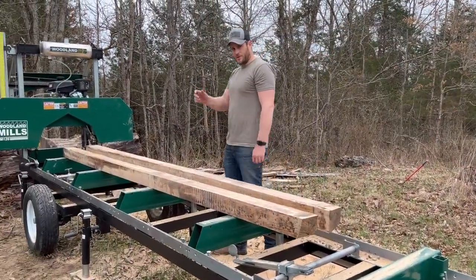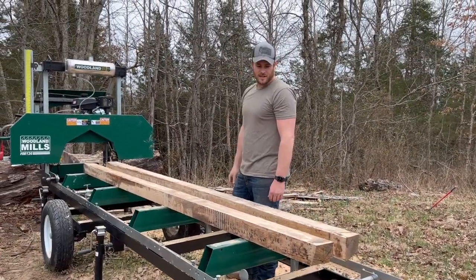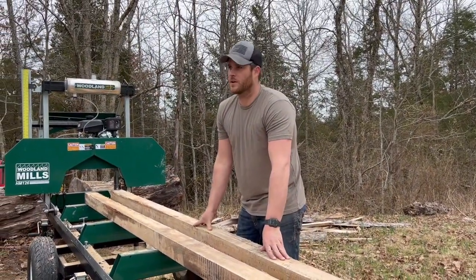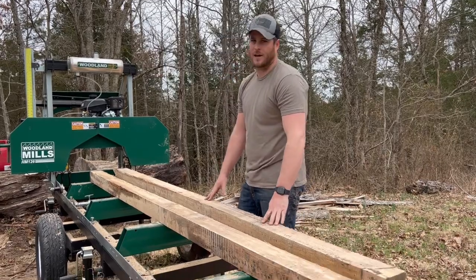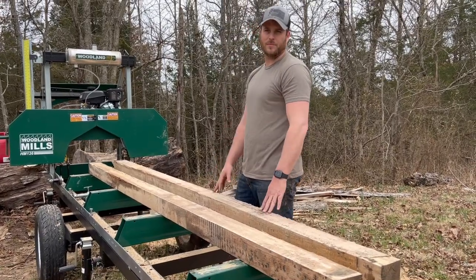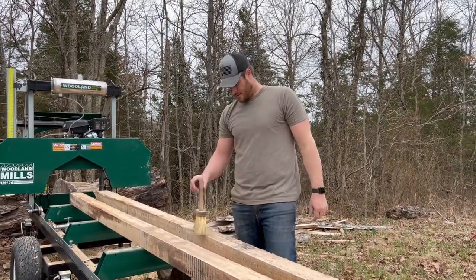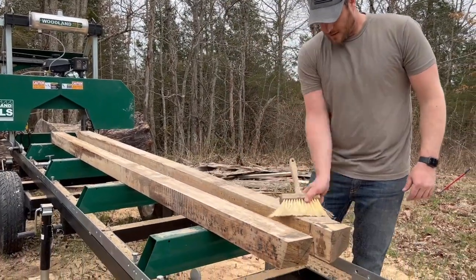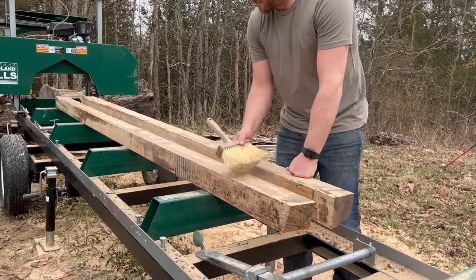These are some 4x4 posts in case we decide to build a farmhouse table. These will be what we use for the legs. This will be all 100% white oak. So I cut them to true 4x4, so when we plane them down, they'll be 3.5 by 3.5. But yeah, they need to be cleaned up. It's real nice wood though.